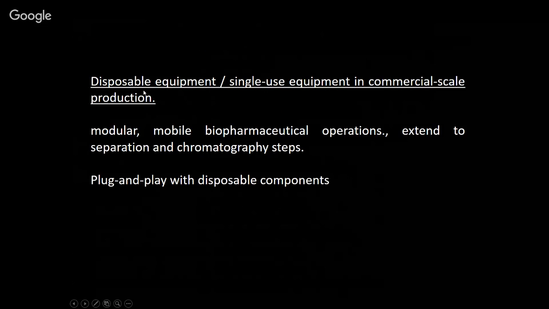There is a lot of interest nowadays in single-use equipment, disposable equipment. Many companies have started making even bioreactors, which are made up of high-density polyethylene. So you use it once and then throw it out. Even 50 liters, 100 liters, 200 liters, 500 liters, with the air inlet, feed addition, and temperature measurements.